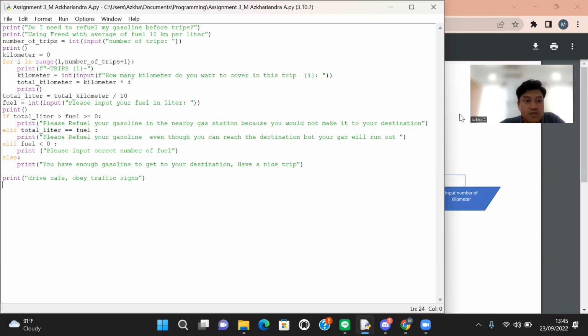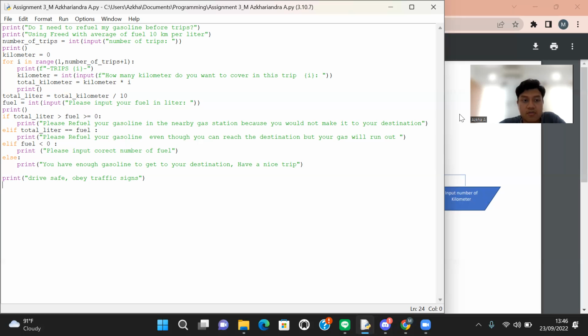First of all, we input the number of trips with input. After that, we make the calculation of kilometers from 0.